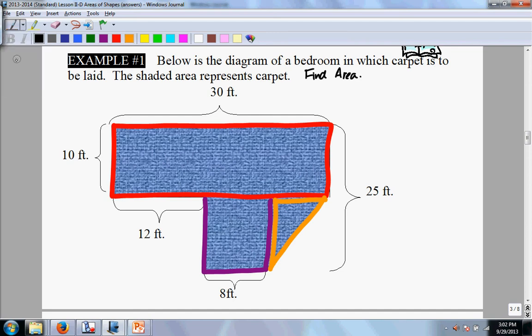So let's do this area first of the rectangle. So I'm just going to write area of the rectangle, and you write out your equation, which is length times width. And this one's easy. Our length is right here, length, circle plug chug, times width, 10. So our area here, 3 times 1, 2 zeros, is 300 feet squared.